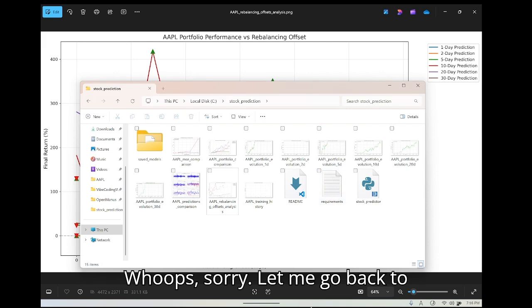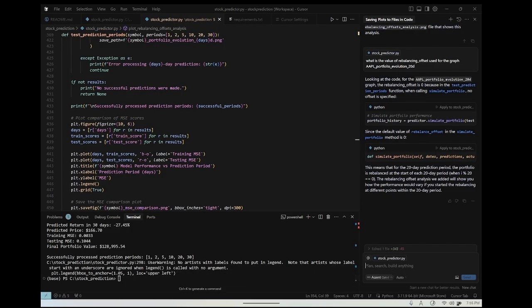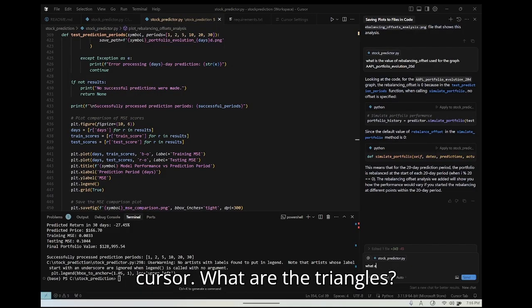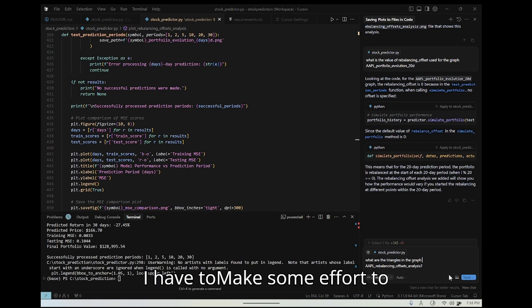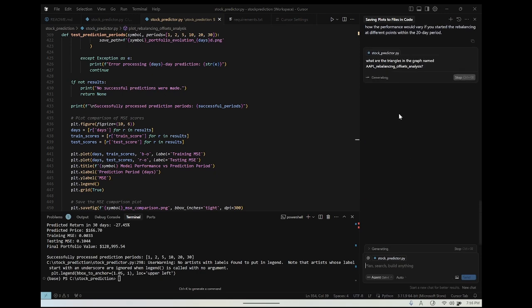Sorry, let me go back to Cursor. What are the triangles? Come on. In this graph, I have to make some effort to better name it. Okay, like this.